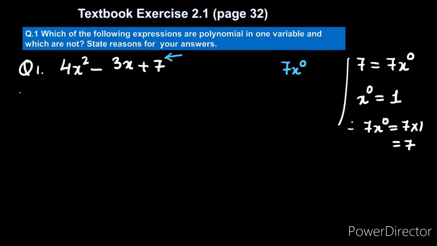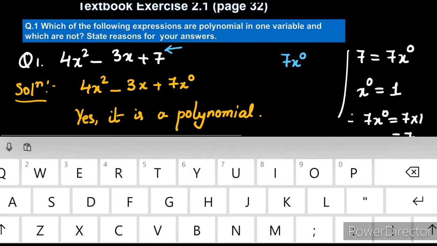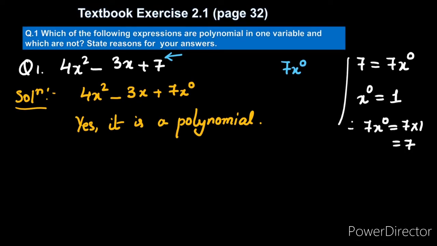Okay, now what we have to see, whether it's a polynomial or not and how many variables are used here. Of course this is a polynomial, there's no problem at all. Yes, it is a polynomial, no problem. And how many variables are used? It is in one variable, so we'll just write it down. One variable. And what is that variable? Basically x. So this is the first question. Now let us solve the second question.